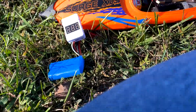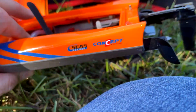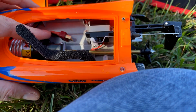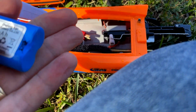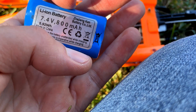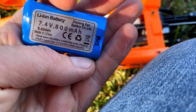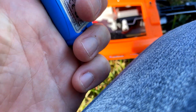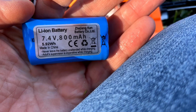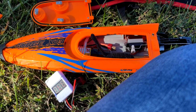And as I was mentioning earlier, this boat draws about 6 amps, and it draws about 100 milliamp hours per minute. So it draws down an 800 milliamp hour battery in about 8 or maybe closer to 9 minutes. Today, maybe a little over 90 milliamp hours per minute is what it was drawing with the smoother water. But this battery is quite warm, whereas the Liperior was not. So tomorrow I'll get back out here and I'll do some speed tests.